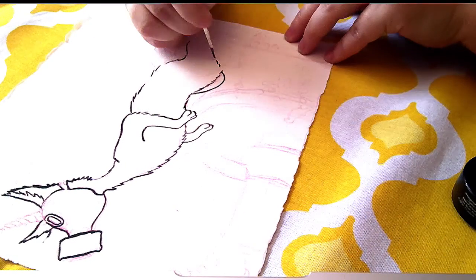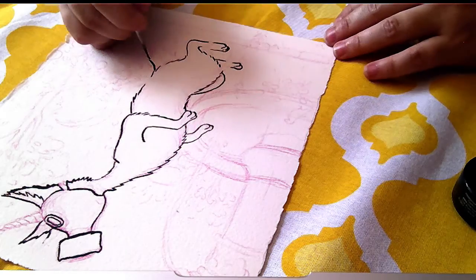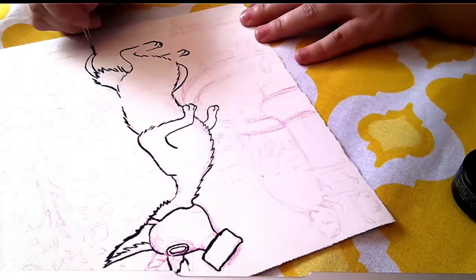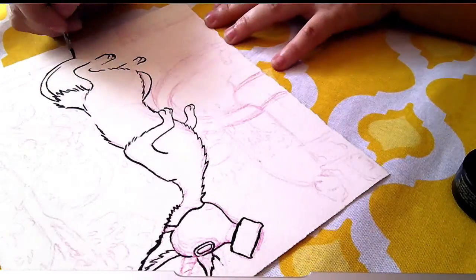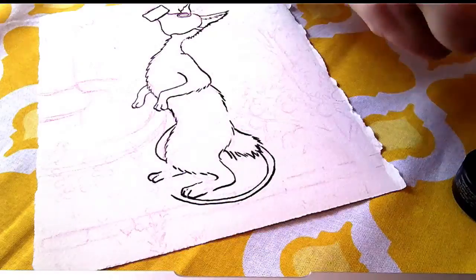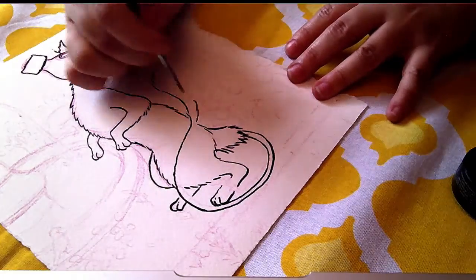So I'm going to make an Ush Bus unicorn. If you didn't know, Ush Bus is my character that I like to draw, and someday I want her to be a stop-motion film or start out as comics. I like to draw her, so I decided to draw her as the Last Unicorn.